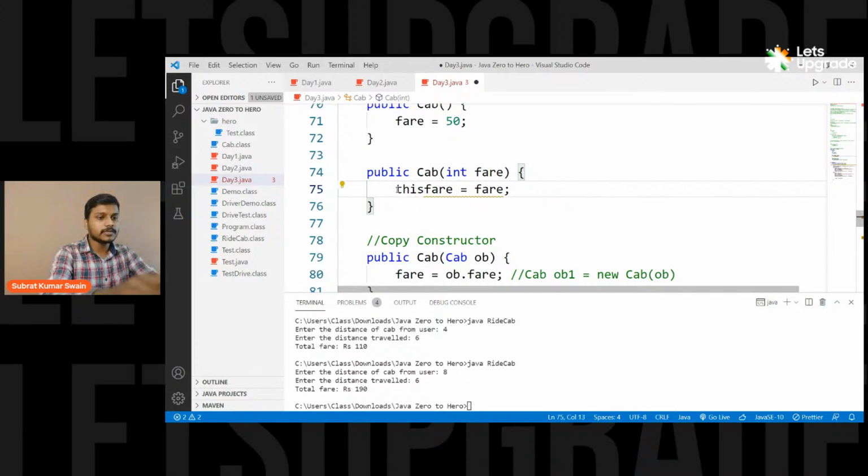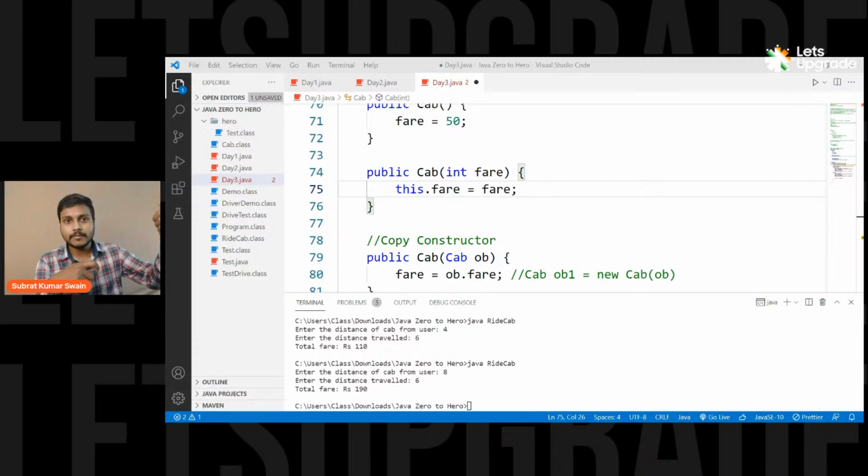So in order to differentiate between the local variable and the data member, you have to use something called this dot fare. This would mean the data member fare, the current object's member fare. In that I'm storing the local variable, this argument value. This is how you differentiate. If your argument name and the data member name are both the same, then you would store the argument in the data member by writing this dot fare equal to fare. That is how it goes. Okay, right? I hope it is clear to everyone. So this is the whole point of constructor, and this is how this works.